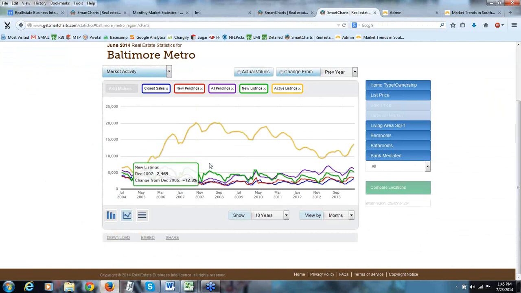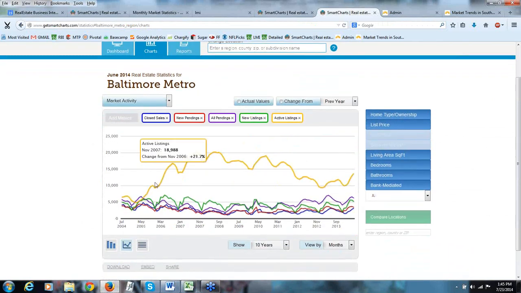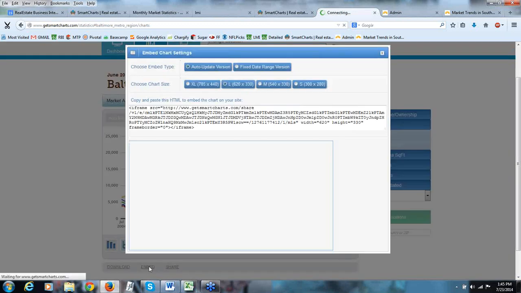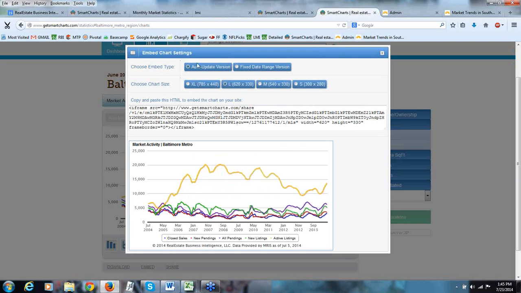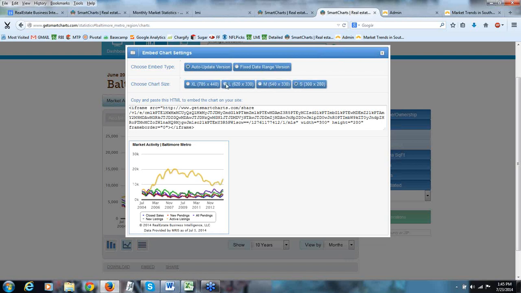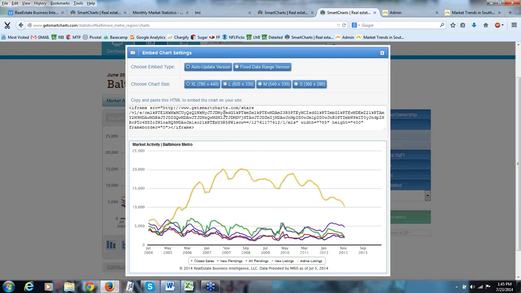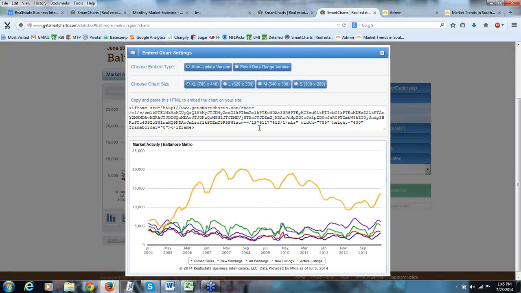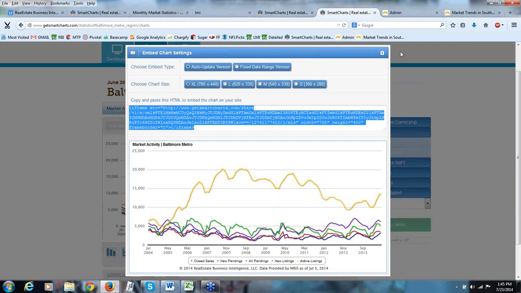I'm out of time, but I'm going to run into questions here in one second. Just the embed option. If I wanted to embed this chart, this wouldn't be a chart that I'd recommend embedding. It's too busy and silly. But if I want to embed, then I just click there. Auto update version, like I said, if you want it to auto update, so every time that we get new stats, your chart will have new stats in the months going forward. Figure out the chart size that fits my website. If I have a right rail, I might do a smaller size, or if I have a full middle section, then I might do the largest size. And then it's just a matter of copying and pasting this onto your web editor.